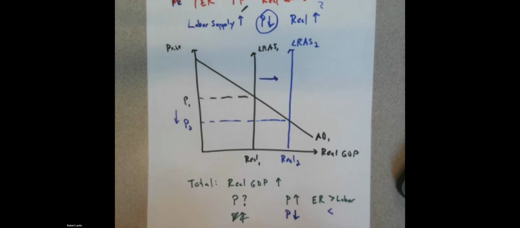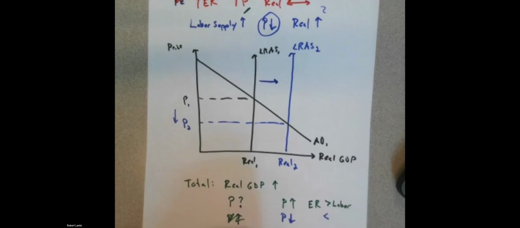So when we have these simultaneous changes, sometimes the answer is going to be it depends. We don't know what's happening to prices, but a different way these questions could be structured is I tell you what happens to prices, in which case you can tell me which of those changes must have been larger. Okay. Any questions on that before we dive into module 6? So a little bit of review there of shifts in our long run aggregate supply and long run aggregate demand.